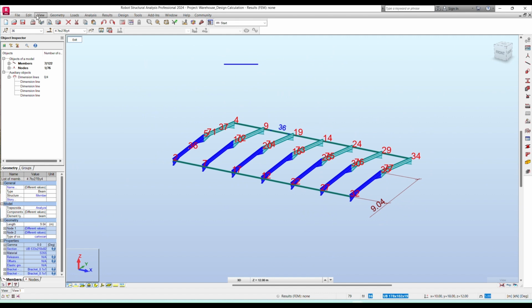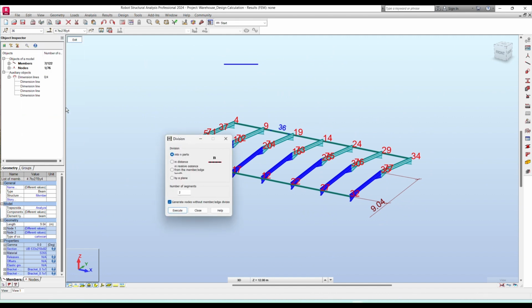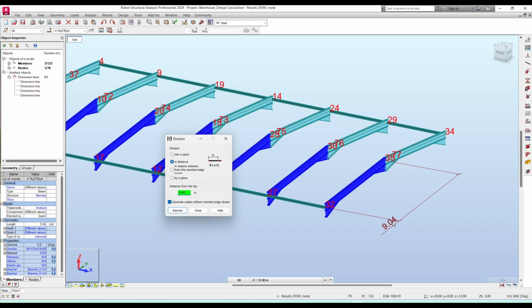That means go to edit, click divide. In the distance we need to mention 8.04, because the length is 9.04 and we need 1 meter from the ridge, that is the right side. We enter the dimensions from the left side because the member starts from the left side node. Click execute.